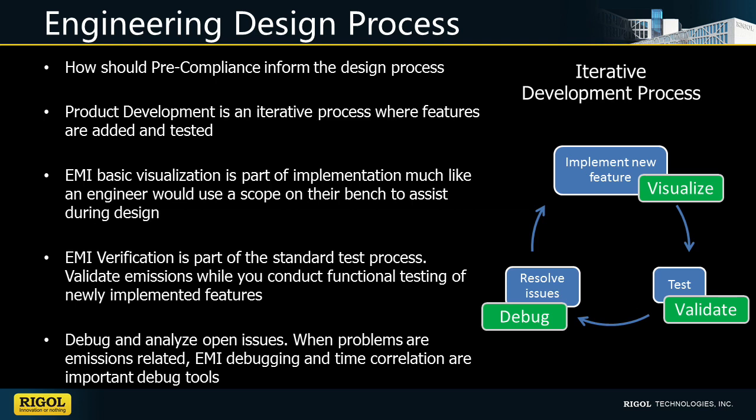And then as you work to resolve issues and find problems, you can go into a debug mode where you're using EMI pre-compliance measurements to debug issues like radiated and conducted emissions that might be causing you problems later in your design cycle as you move towards final compliance testing. There we'll use features like time correlation and other important real-time debugging tools to get the most out of your pre-compliance measurements. So now let's take a look at each step in this process and how we can use different setups and different tests to really maximize the value of pre-compliance in each phase in your development process.